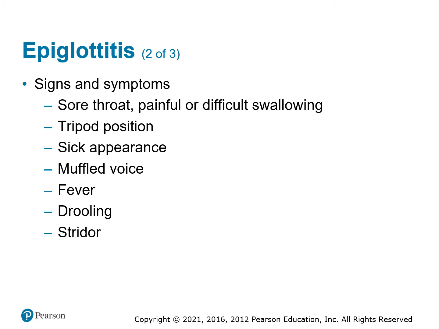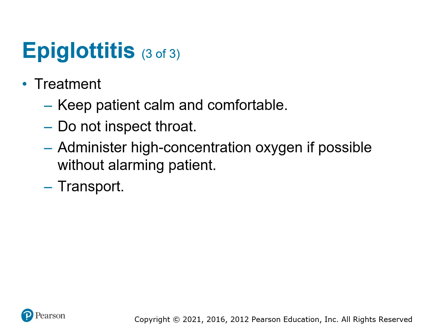They'll be in a tripod position. These are typically kiddos, and they're going to have just that sick look. They don't talk very loud because the air has to go through the vocal cords, which is at the top of the trachea, and the epiglottis sits right on top of that, so they're real careful about how they talk. They may have some drooling or stridor.